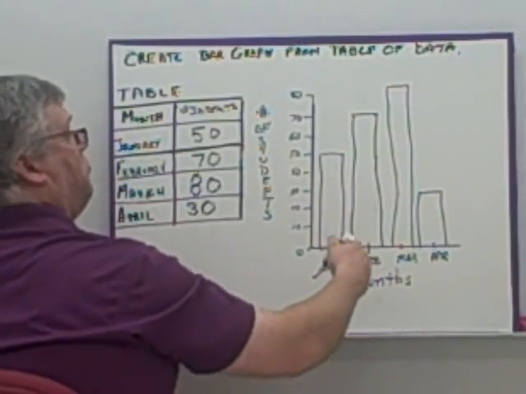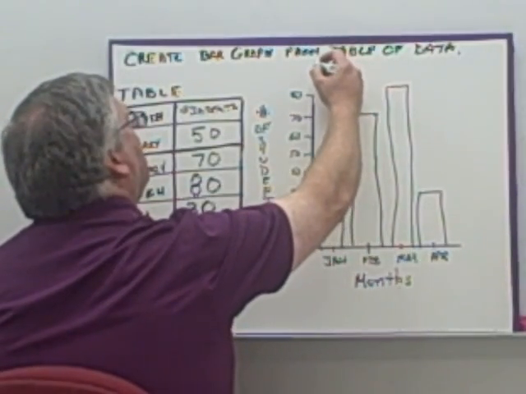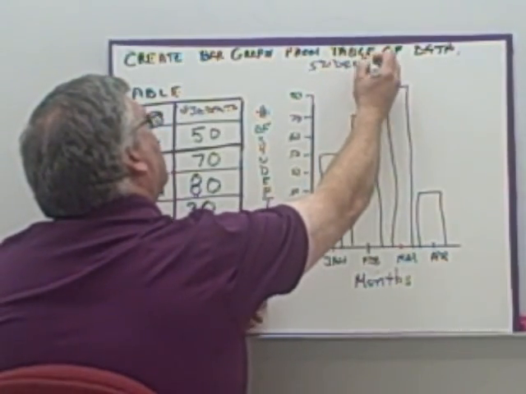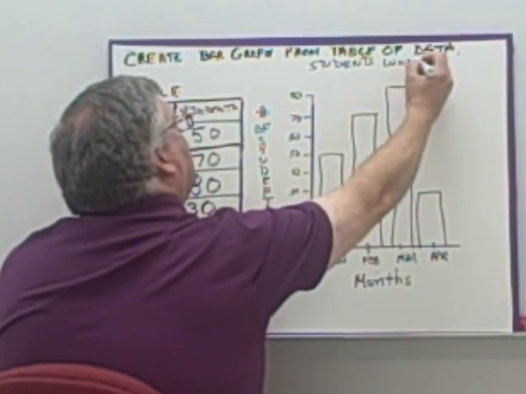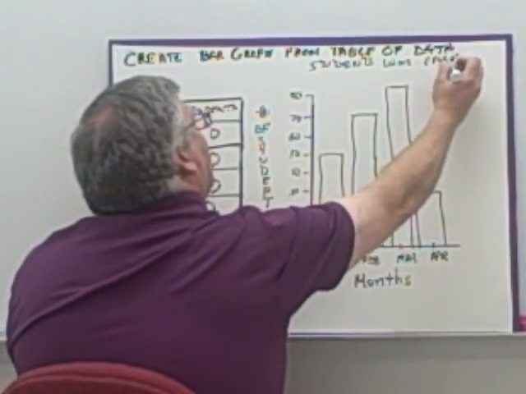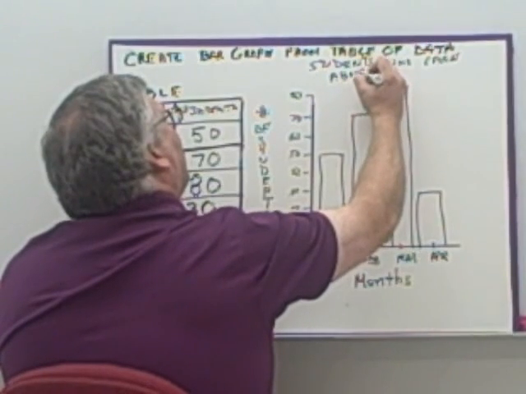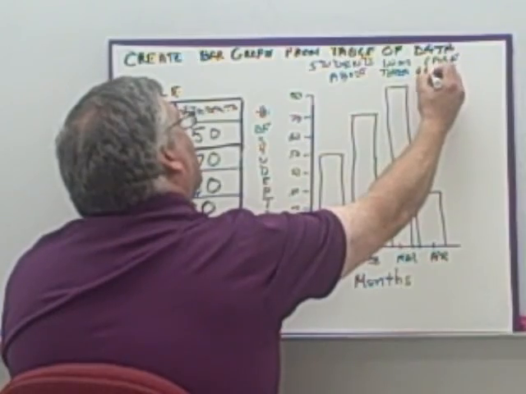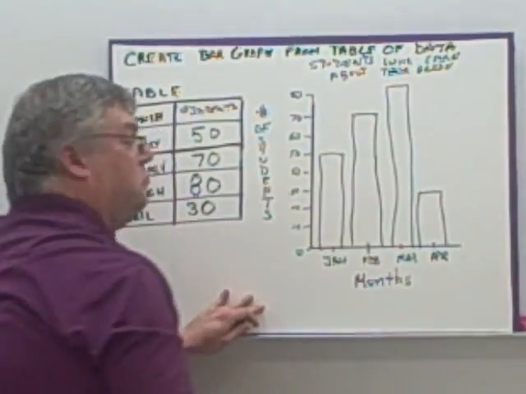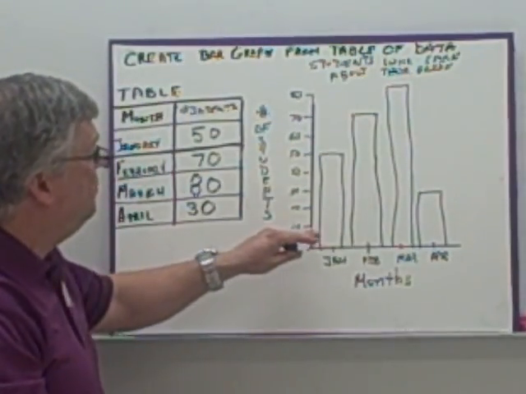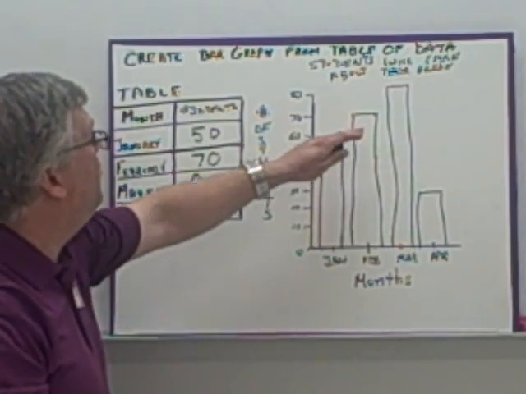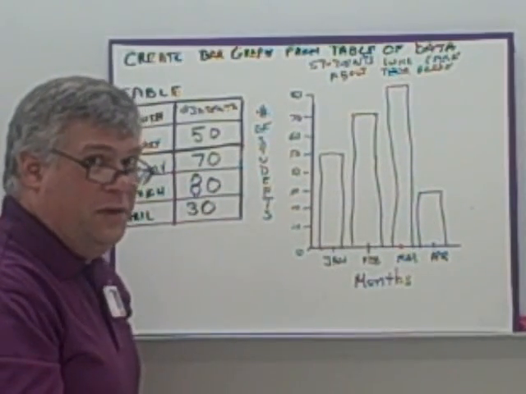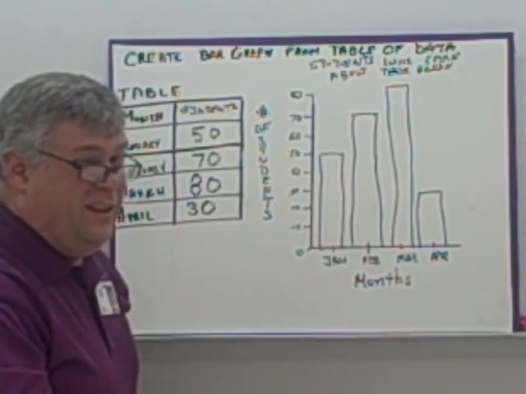And we need a title for this. Students who care about their grade. According to this, it looks like students seem to care about their grade more and more and more until they get to March, and then in April they don't care anymore. Man, that's because FCATs are over with. Not the way it should be.